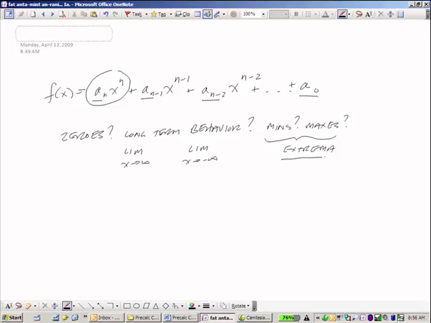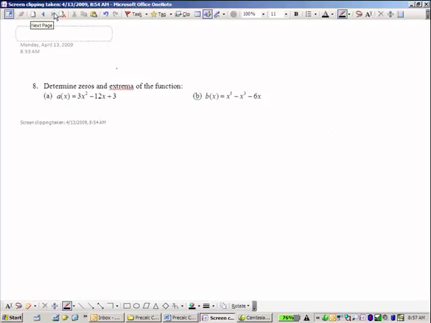All right, so if we go back and we take a look at A, we want to determine where the zeros are and where the extrema are. And someone asked, can we use our calculator? And the answer is sure. The other question is, do you need your calculator? Maybe yes, maybe no. How do we go about finding the zeros for this function?